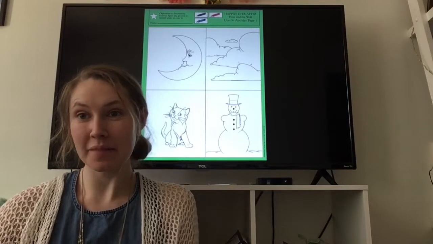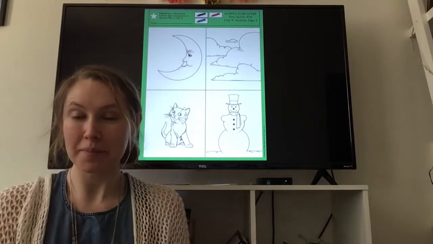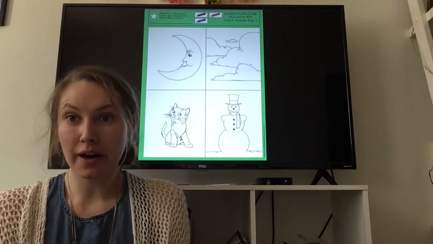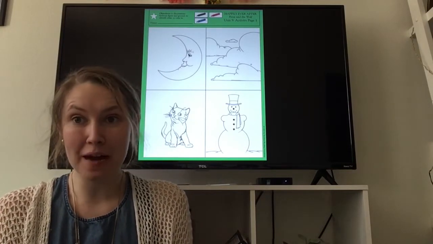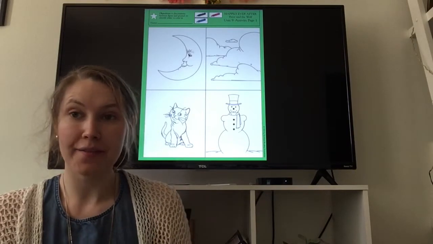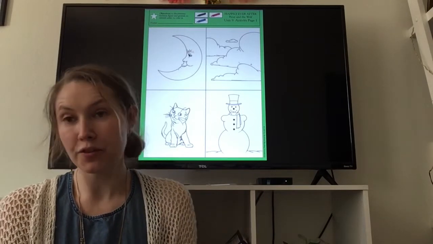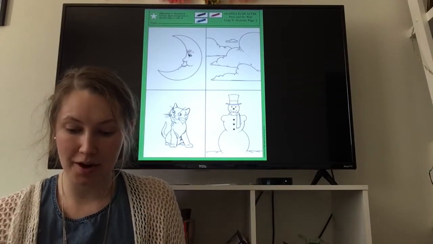All right, TK, we're going to begin with activity page 1. So go ahead, write your name at the top here in your pencil, and we are going to be talking about background and also the color white. So we have 3 crayons with us, and we have blue, black, and red. If you don't have those, make sure you get those out now.